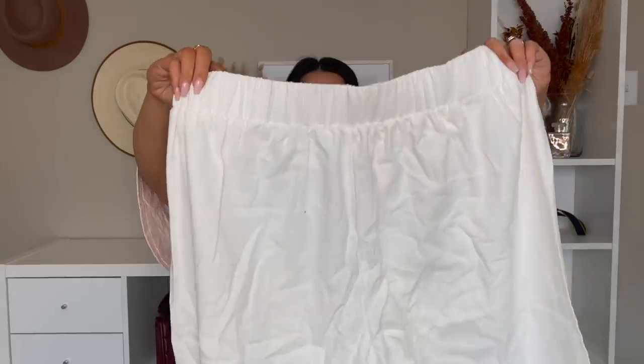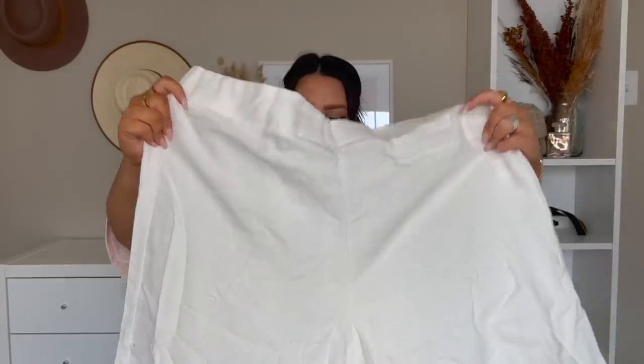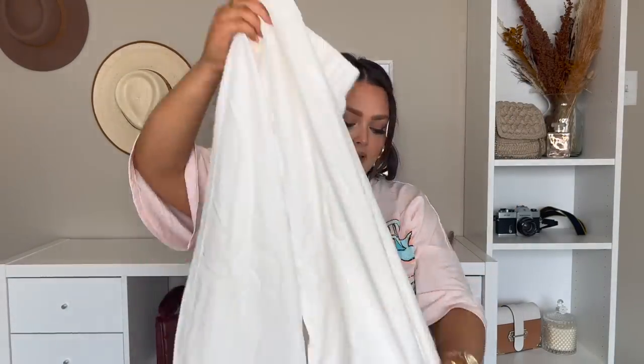Next we've got a pair of white pants, and I am so excited about these because I don't really have any white pants. I think these would be really cute if you're going to the beach and you want a beach cover-up but you want pants instead of a dress. They've got a stretchy band and I did get these in a size 4X because I don't want them to be fitted. They just have a wide leg at the bottom. I know they're probably going to be see-through since they're white linen and not double-lined — I did expect that — so we'll see.